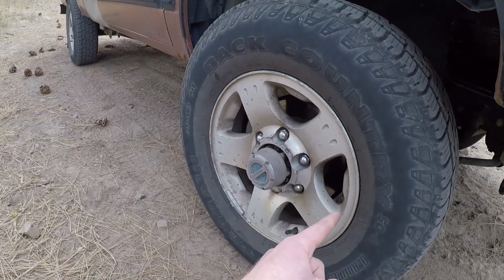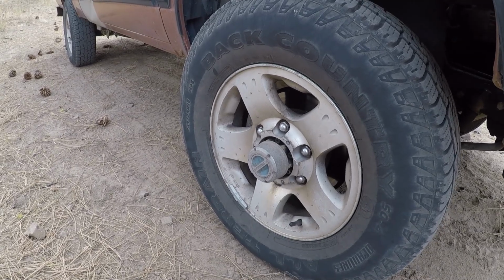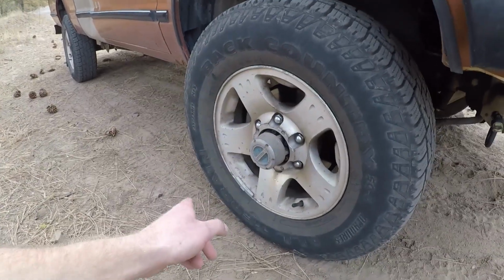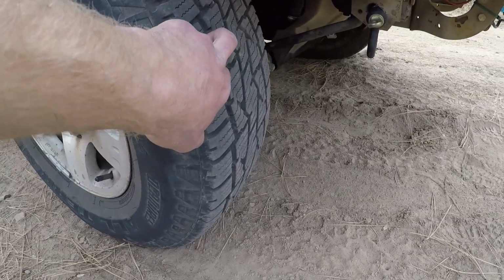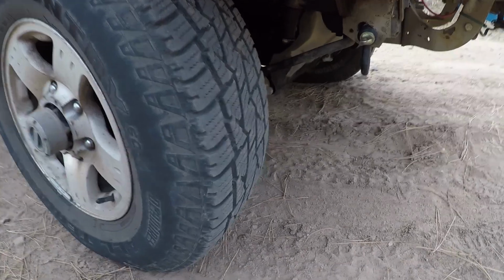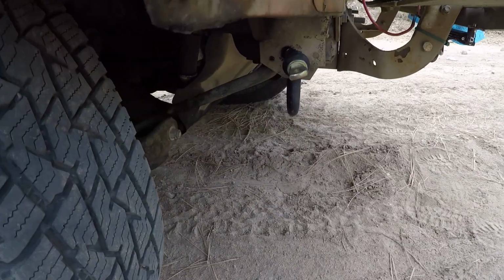I think these are aftermarket wheels I scrounged out of a wrecking yard off of a Pathfinder. They were like 25 bucks a corner, and they fit, so can't complain about that. We're running 235/75 all-terrains here. These all-terrains are a Dean Tire General Backcountry All-Terrain, and they'll get you through just about anything. I've been really impressed with these. Got some shackles here on the side to mount some straps too if need be.